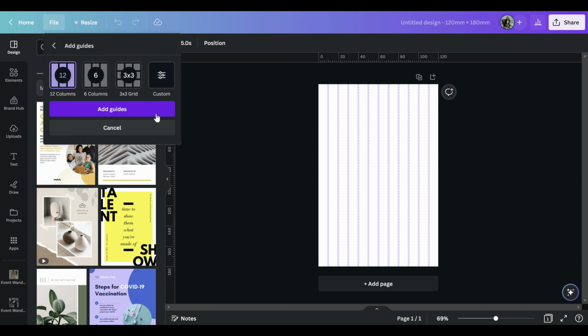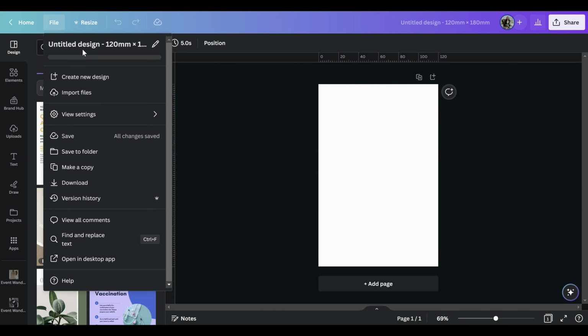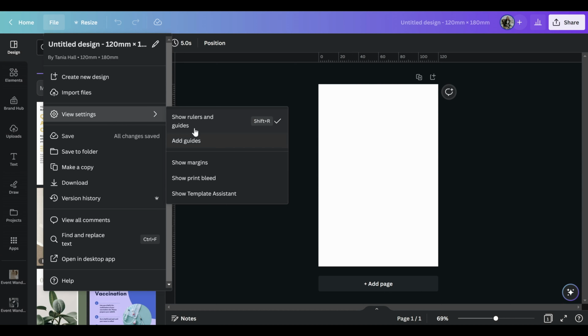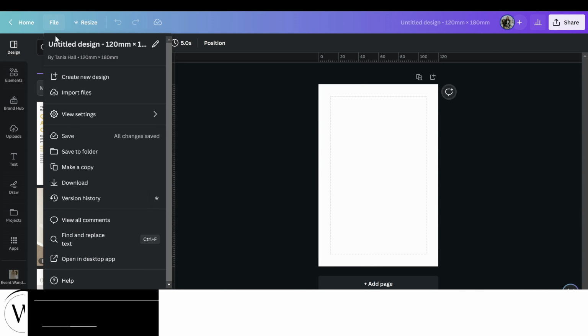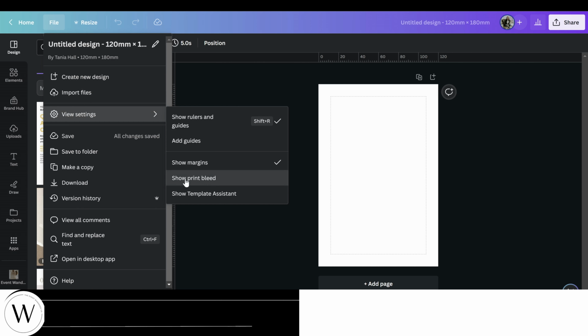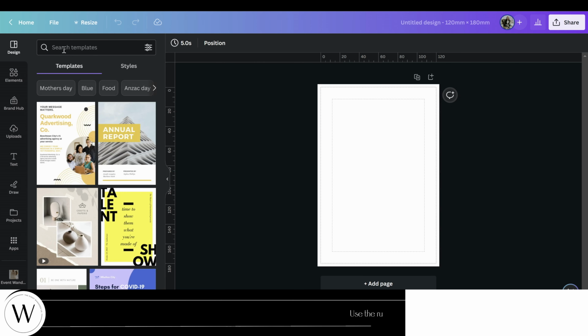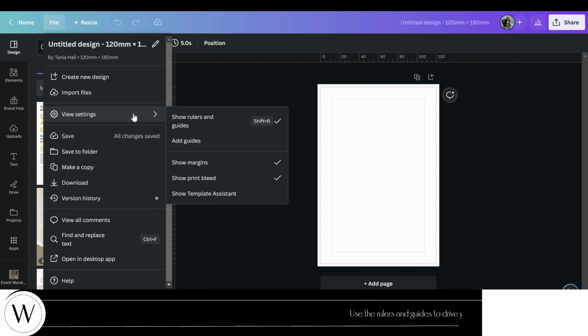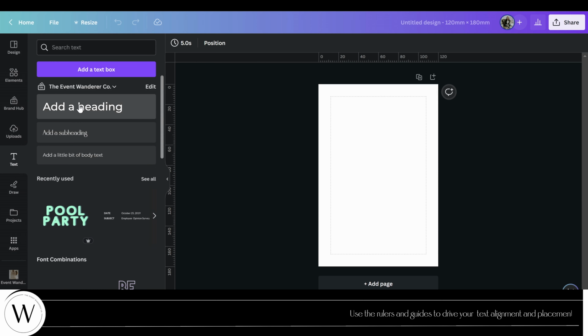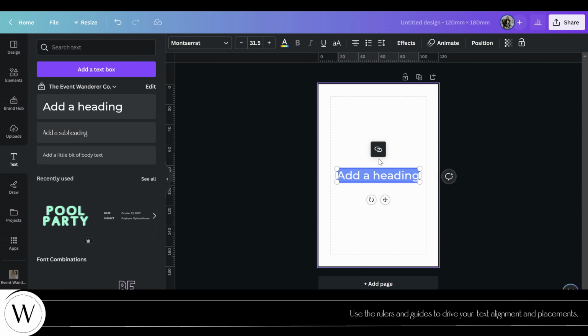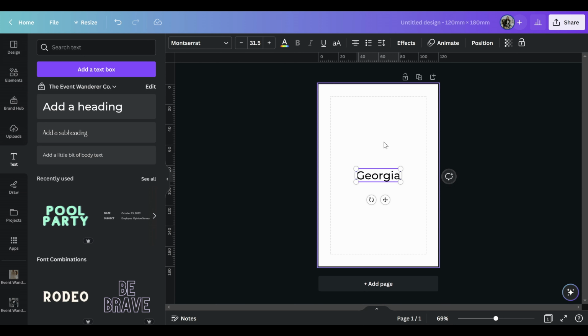This also means that you'll be able to use an envelope size of 130 millimeters by 190 millimeters, and that's more than enough to also give you space to include your RSVPs and your details cards and even a belly band if you're using that to hold all those elements together. From there, I will add in my rulers and my guides. I like to have these to help with final placement and alignments within Canva. It just means that everything is going to be centered beautifully from a printing point of view.